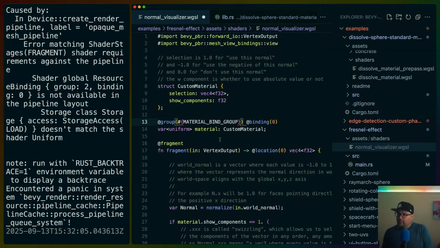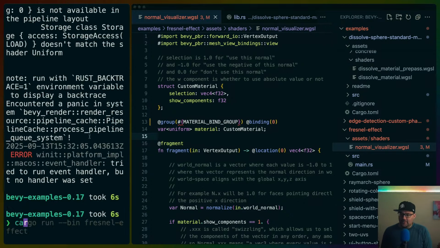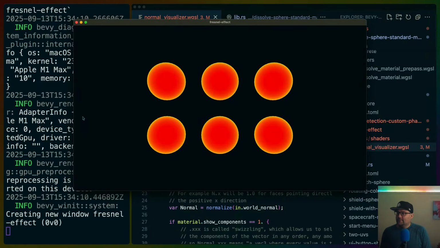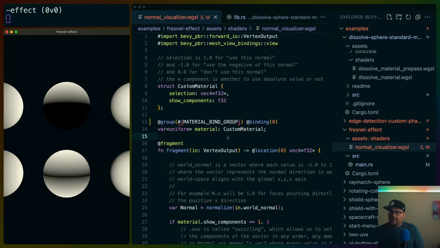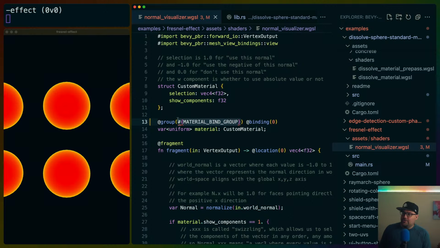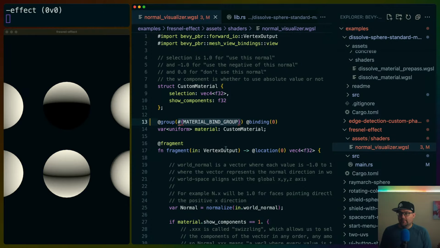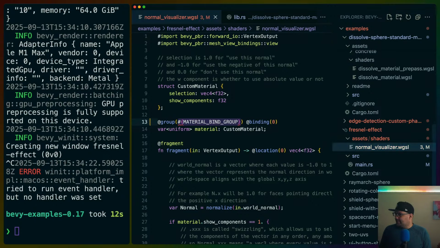So group 2 versus material bind group as a shader def that gets templated in. I get why this exists, but it's very awkward in terms of teaching people how things work. How do you figure out which bind group this is now? You don't. It's not in the code. But the upgrade is fairly simple, straightforward.